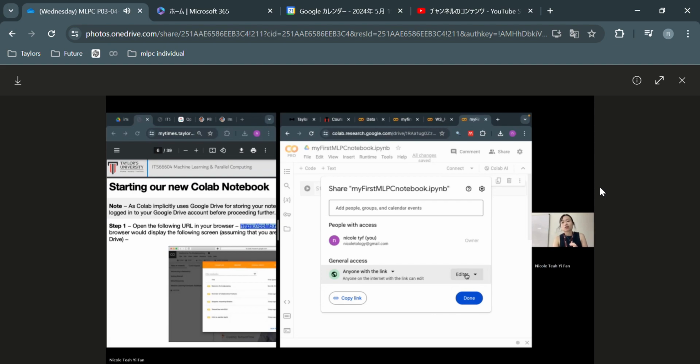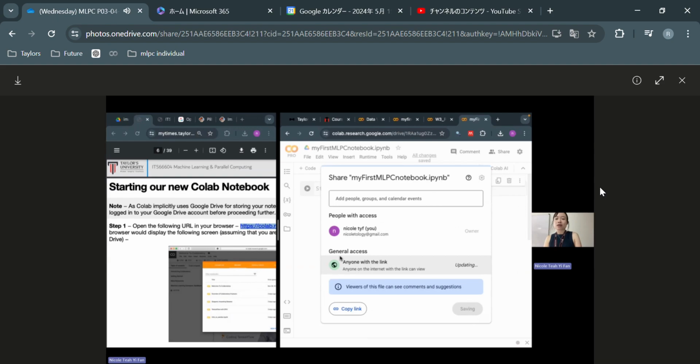If you set the role to commenter, your friend can only comment, but cannot edit the code or the content. This is how we go about generating a link that would allow your friends to see it. For assignment purposes, what I require is at least the role of viewer so I can view the code.